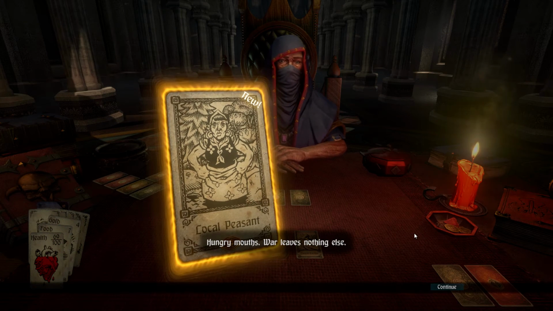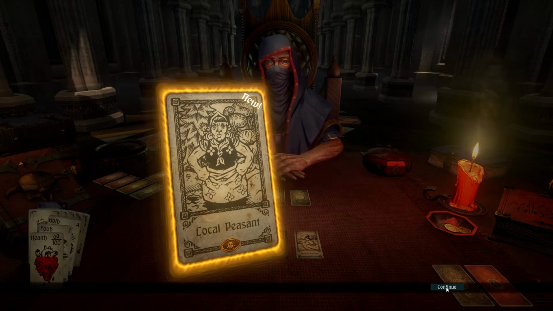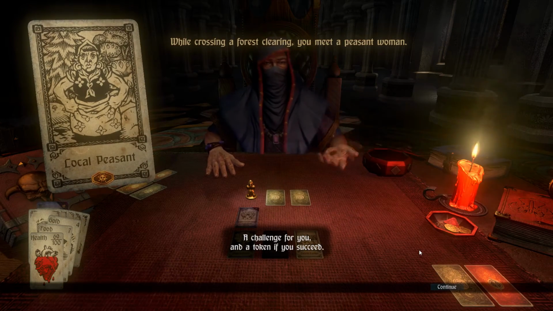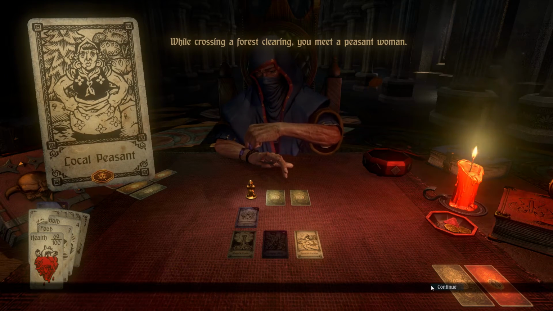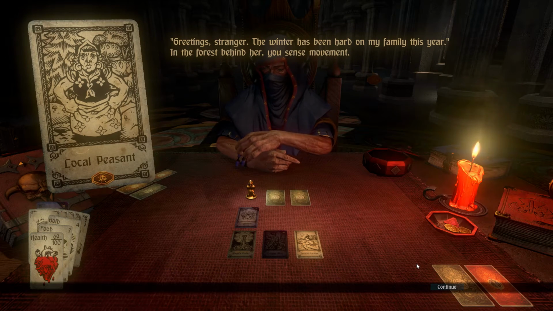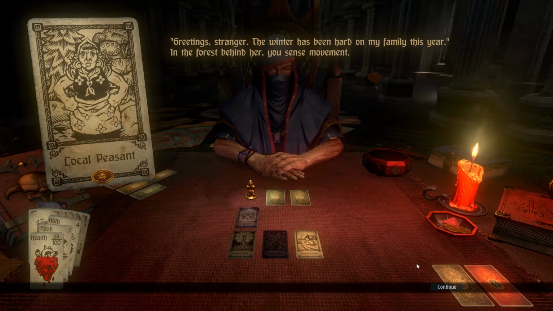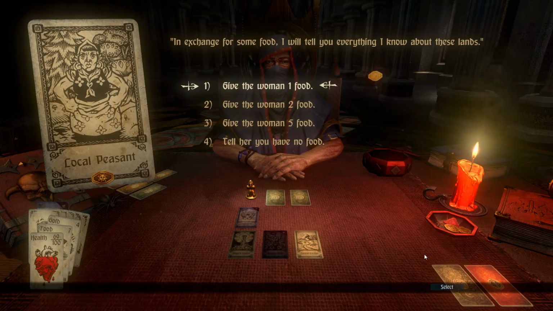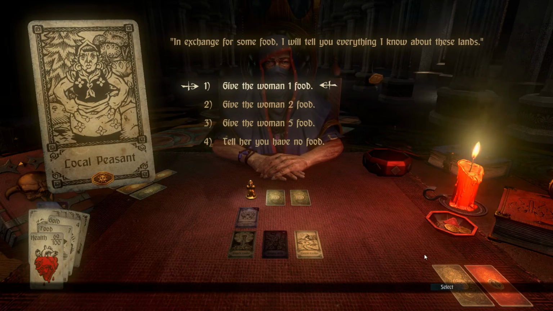Hungry mouths. War leaves nothing else. A challenge for you, and a token if you succeed. While crossing a forest clearing, you meet a peasant woman. Greetings, stranger. The winter has been hard on my family this year. In the forest behind you, you sense movement. In exchange for some food, I will tell you everything I know about these lands.